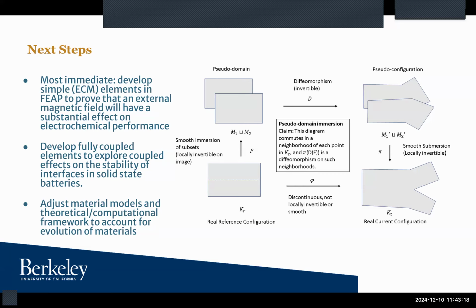And in order to do this efficiently, I'm toying with a lot of ideas, one of these being this fun little pseudo-domain inversion thing, which I made up, where you can inject or, more accurately, immerse a reference configuration in a larger subspace, deform the larger space, and then embed or submerse the larger space into a real current configuration, which allows you to map diffeomorphically to a fractured configuration from an unfractured configuration. So you make a discontinuous phenomena continuous. Essentially, how you do that is by changing the topology of the original configuration smoothly.